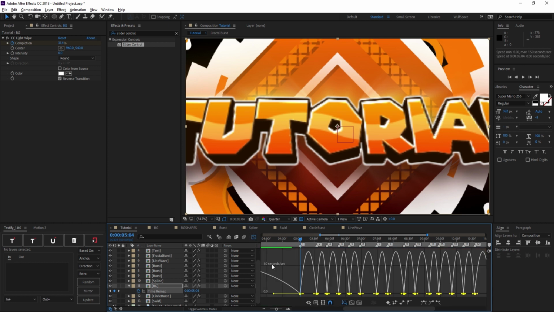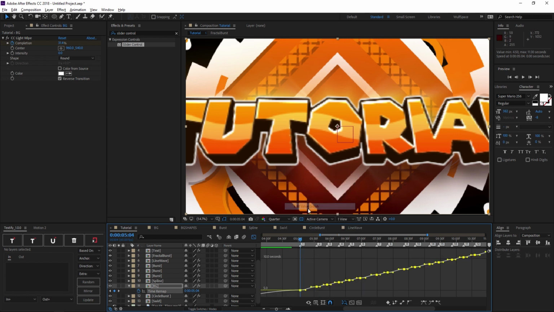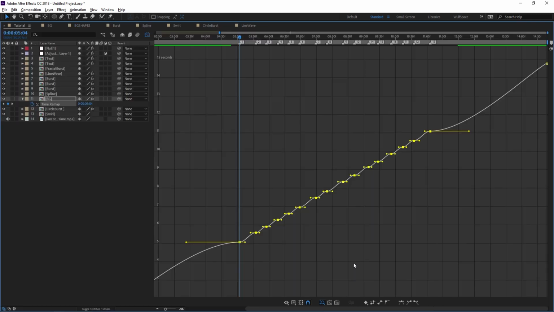So you'll go into this graph, but right click, and instead of being in speed graph, put it in edit value graph instead of edit speed graph. So value graph, you'll get this. So you want to press this button that I'm going to show on screen because I have no idea what this button's called. You just press that, the one that's above tab, and you'll put it in full screen just like this. So you'll see all these little white things.